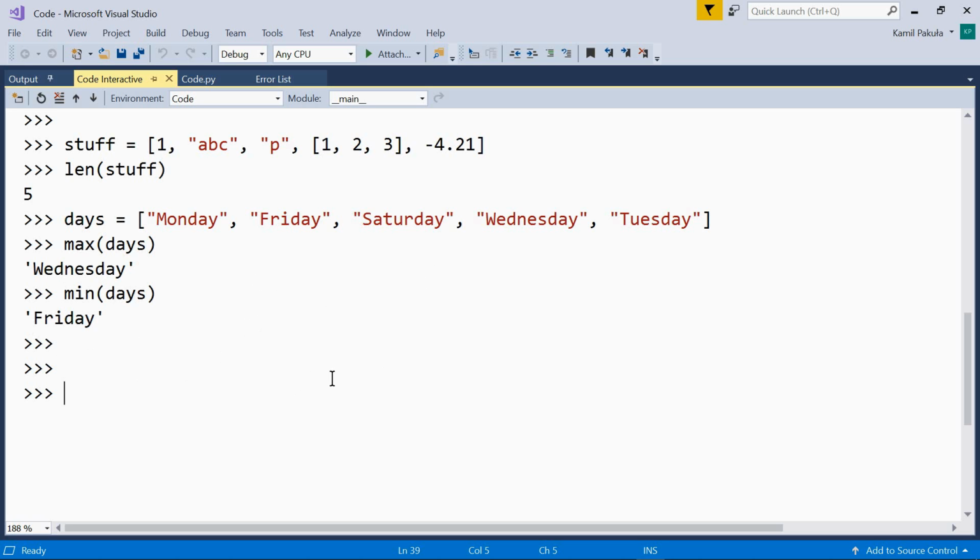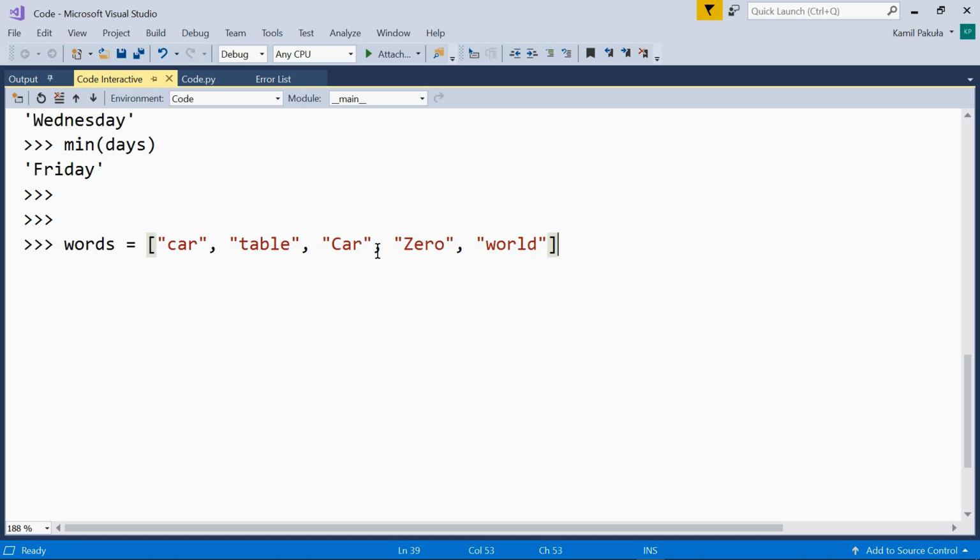Well, let's have a look at the other list we talked about before. Words. Here we have similar words, but this one, for example, starts with small c and this one with capital C. Now, in Unicode, uppercase characters precede lowercase characters. So what is the maximum and the minimum element in this list? Let's check it out.